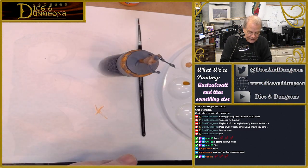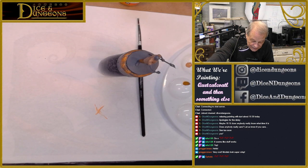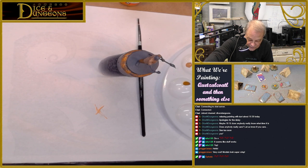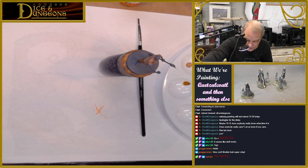Okay, this red-brown is actually discolored compared to the color it should be. It's near the bottom of the jar, and some of the solvent evaporated, and I used some thinner, and it just sort of changed the color. So it's not as nice a color as the red-brown usually should be. It really is very pretty. But this is just perfect for a peasant boot and belt, kind of yucky dark brown. It's an opportunity to use this paint that I wouldn't be able to use otherwise.